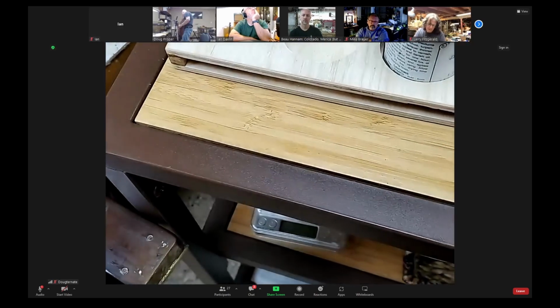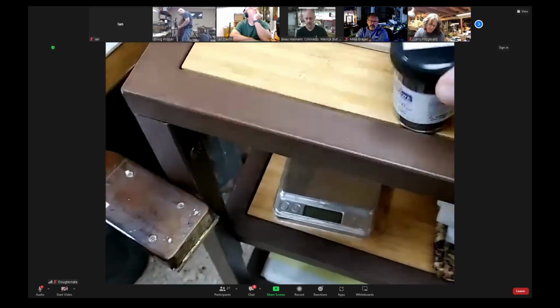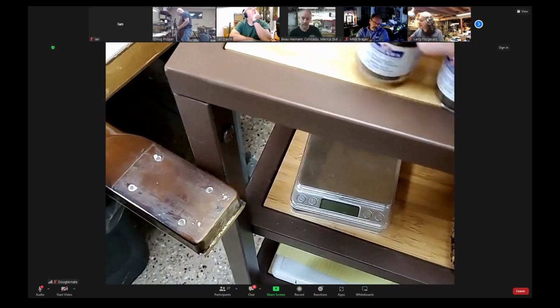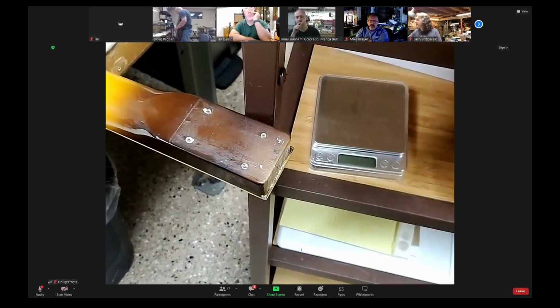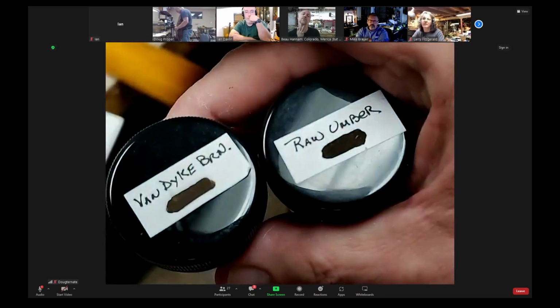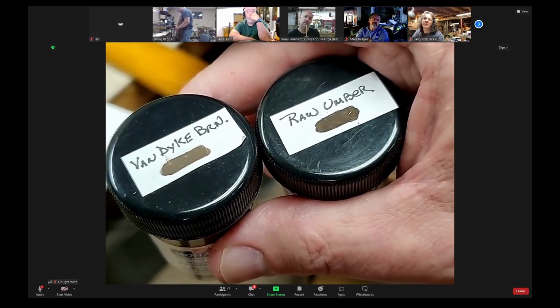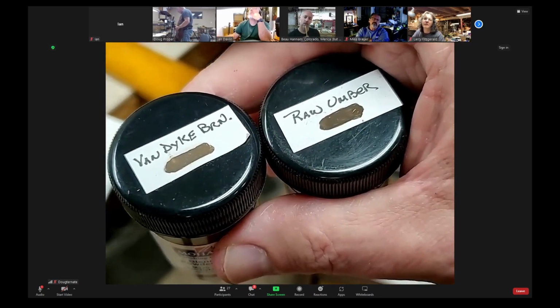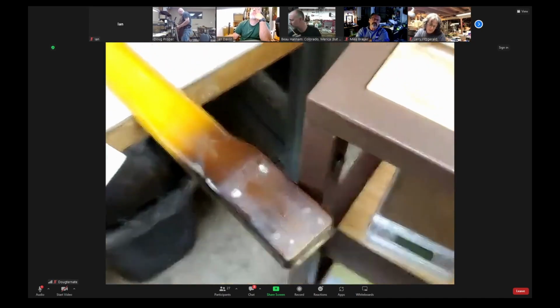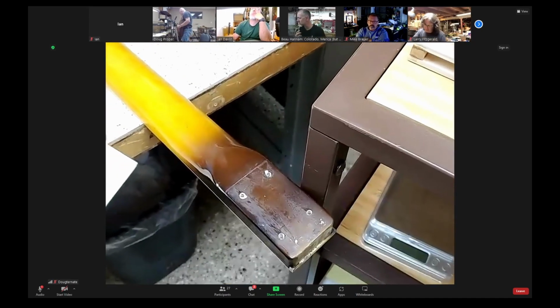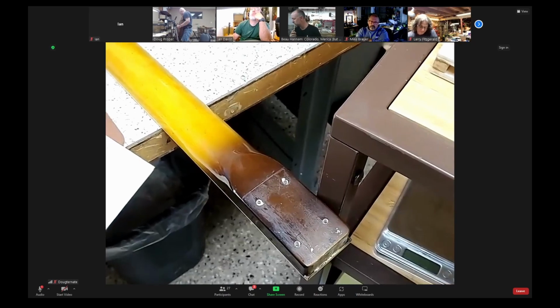If you look at here, for example, the two caps for the colors of Van Dyke Brown and Raw Umber, they're pretty close to each other. So there are a lot of colors within their color kit that are a little bit different in terms of their character.